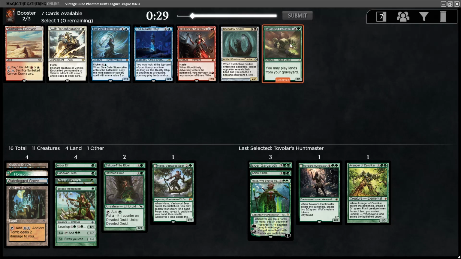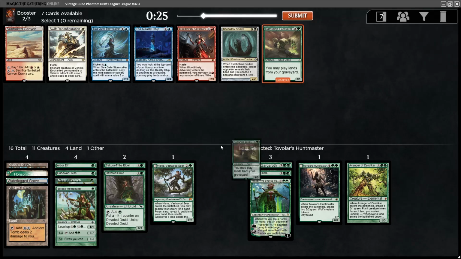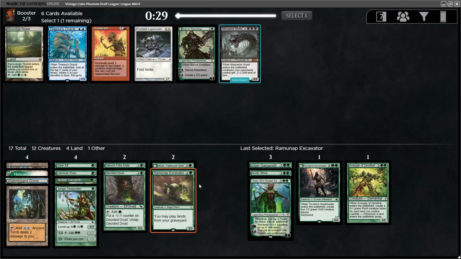Ooh, the Excavator came back. That's great. We will play it because it's a good synergy with the Grove and the Canopy. And that's pretty much exactly why we didn't take it before, because we didn't have synergies, but now we have 2 synergy pieces. And if we get a fetch land, it's even better.